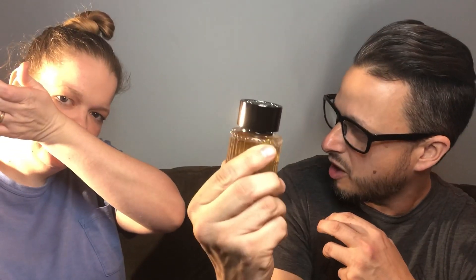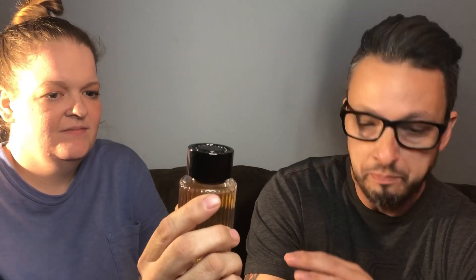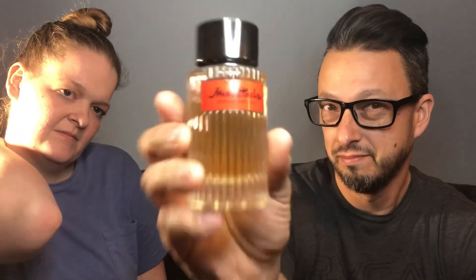You can find it pretty cheap if you know where to look. Moustache EDP — a friend recently schooled me on this — I'd like to call these interpretations instead of clones. It's a great interpretation of Tuxedo, just a little different. You can smell the citrus more in Moustache, and it gives me a vibe similar to Red Tobacco — it comes out a little harsher at first, but then dries down into something beautiful. For 50 dollars as opposed to 250, it's a great interpretation.